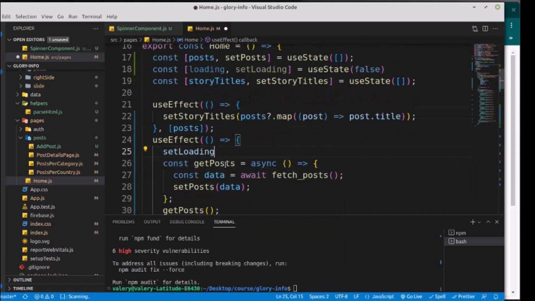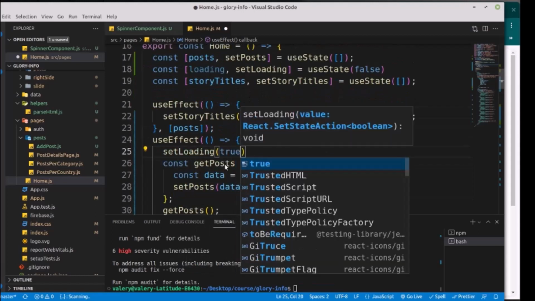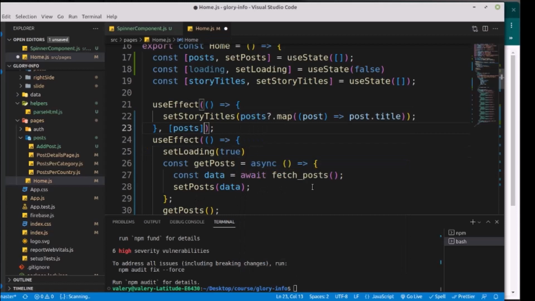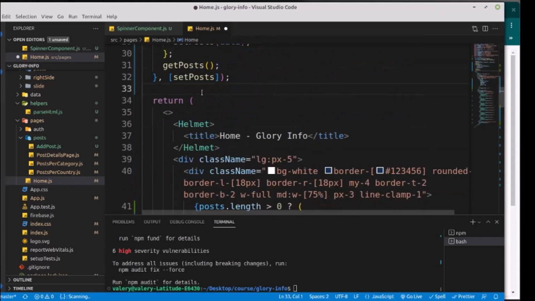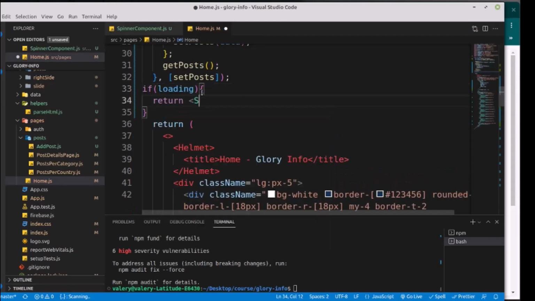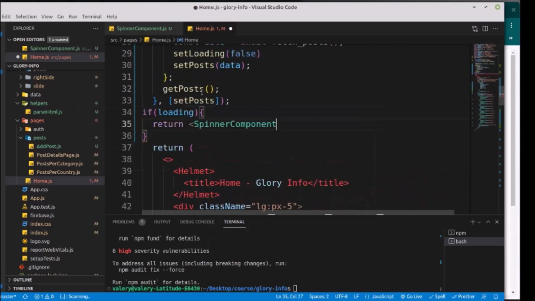So set loading will make it true. After all these things are fetched, we want it to be false. So set loading to false. All right, so now if loading is true, we want to return the spinner component.